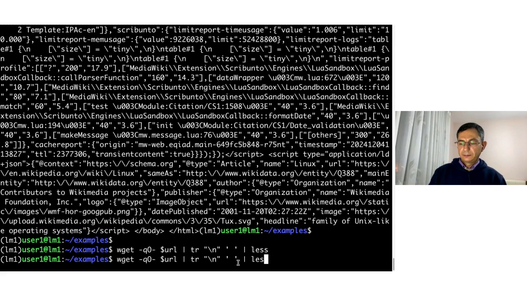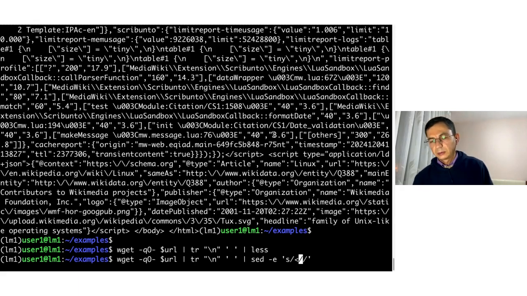You can try with the command sed. Substitute. We are going to substitute something with nothing, and we want to delete the tags.